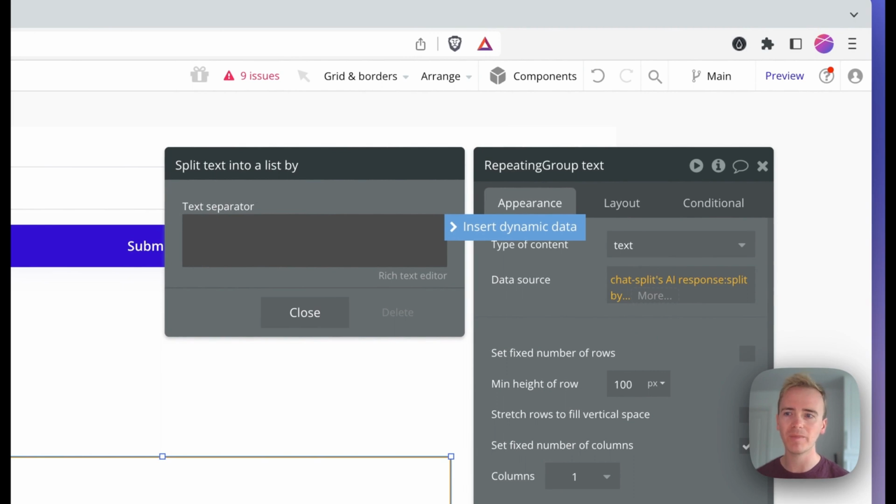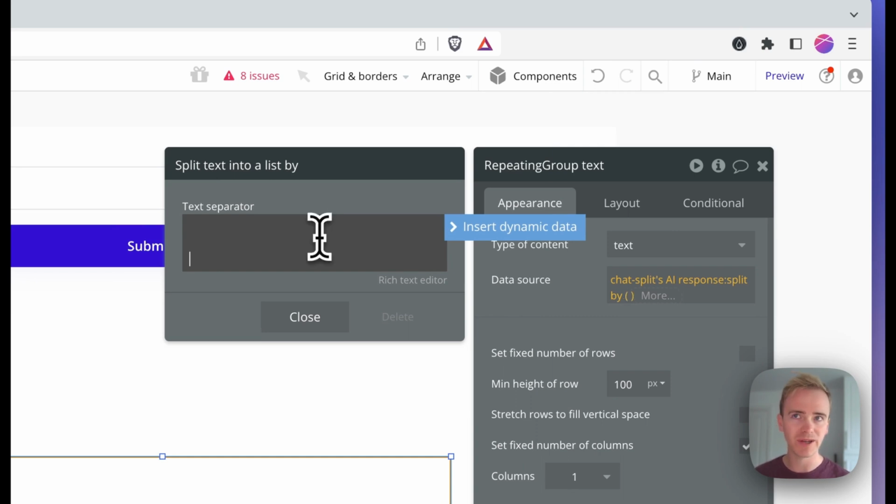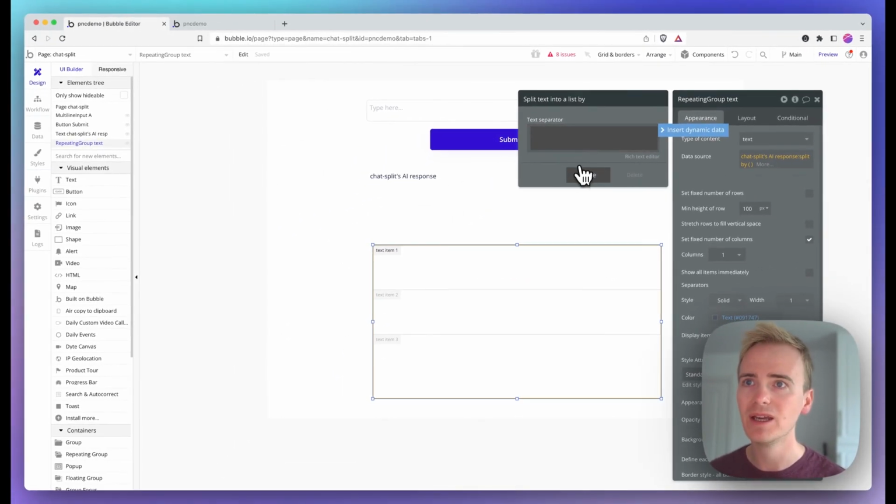With OpenAI's responses, part of crafting your best prompt is to create a prompt that gives you a reliably formatted output. So, you know, OpenAI can vary a lot, but your prompt can really narrow down and make it reliable in how it returns its value. And in my testing, in asking OpenAI to generate 3 social media posts about topic X, it puts 2 line spaces between each post. So if I say split by 2 line spaces, that doesn't look like anything, but you can see that they are there.